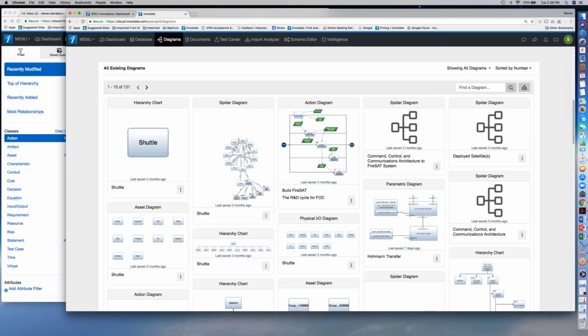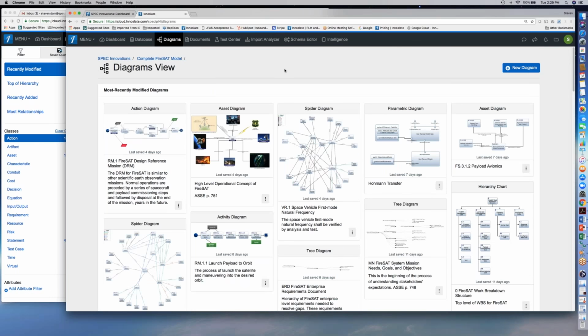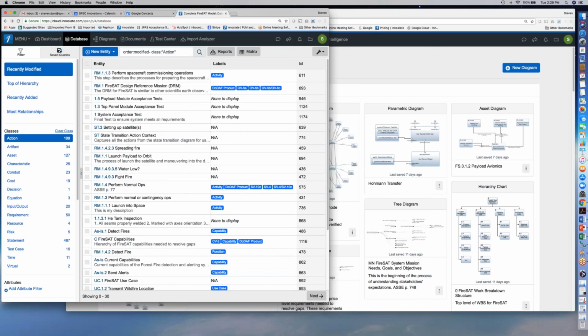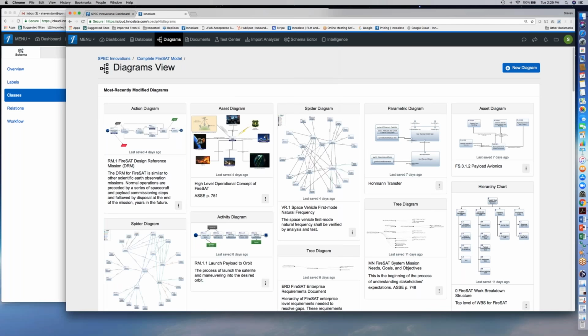Our next question is, is there a tutorial on LML? Yes, we've done a number of tutorials on LML, the Lifecycle Modeling Language, and you can download the standard at lifecyclemodeling.org. It's an open standard, so it's available for anybody. You can also see the effect of it in our tool, in our schema editor, which is where we were, because this is the language, with actions, artifacts, things like that. Plus, we've done numerous webinars and papers on it, and there's a book in the works for LML that's coming out soon.